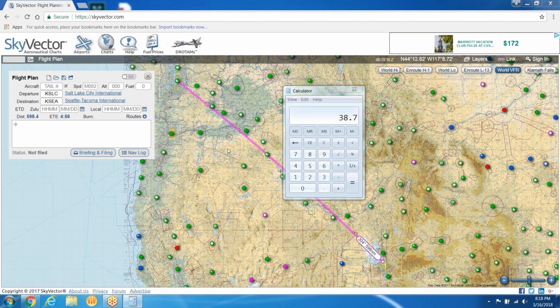So when you take a look at that, see where that falls. See what the weather's looking like at the destination at that time frame. Now, keep in mind that this is just a rough estimate.